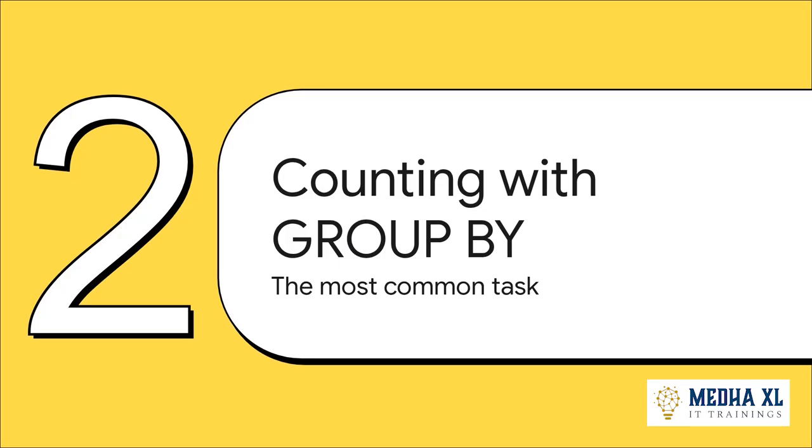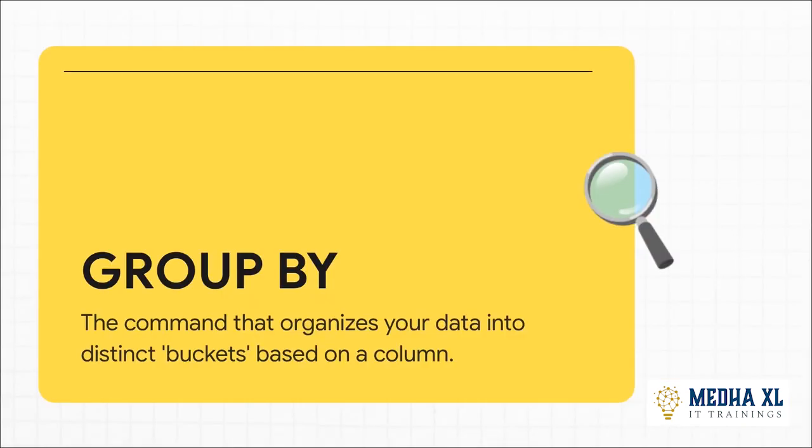All right, first up, counting things with GROUP BY. This is probably the number one thing you're going to use this for. We're going to answer that first question. How many employees are in each department? So the key command here is GROUP BY. I want you to think of it like this. You've got a massive, messy pile of Legos on the floor. GROUP BY is the instruction that says, okay, put all the red ones here, all the blue ones over there, and all the yellow ones in this other pile. It's literally just sorting your data into nice, neat buckets.